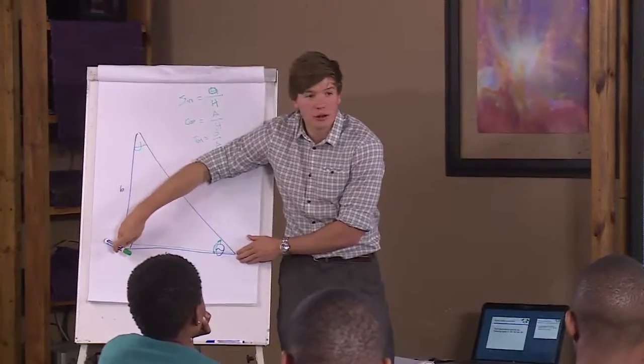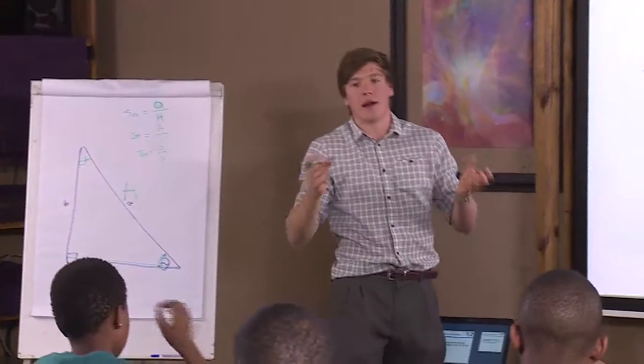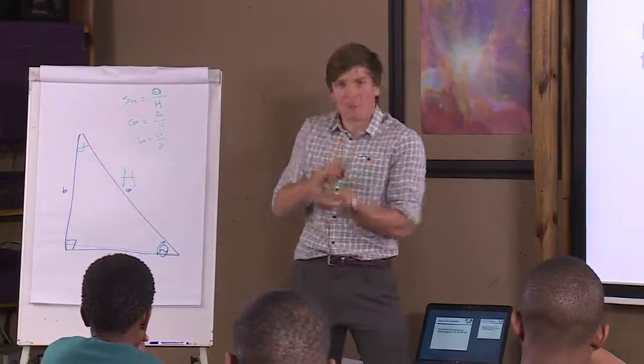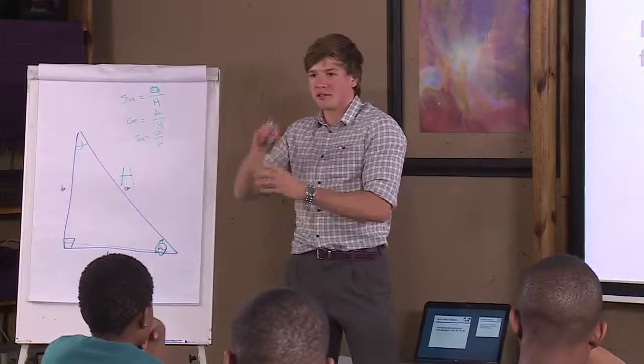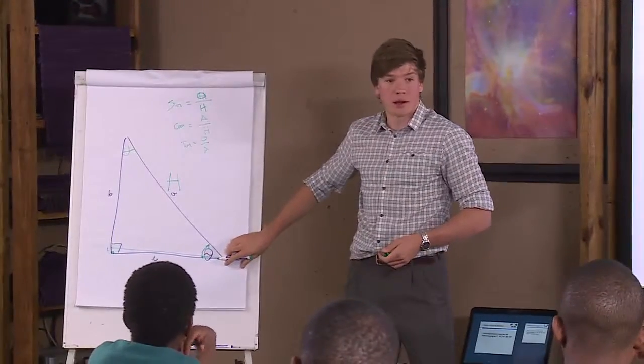Just bear with me for a bit. This is a triangle. Do you agree, the green one? The green one's a triangle. Let's just for a second picture in our mind that that angle is not 0, but just a little bit bigger than 0. So we still have this triangle existing. What is this side? I'm asking, what is this side there? Opposite side. Brilliant. Okay, that's the opposite side to the angle there.